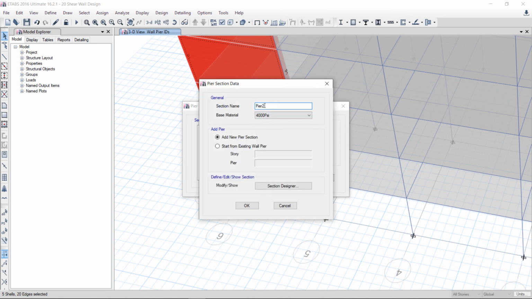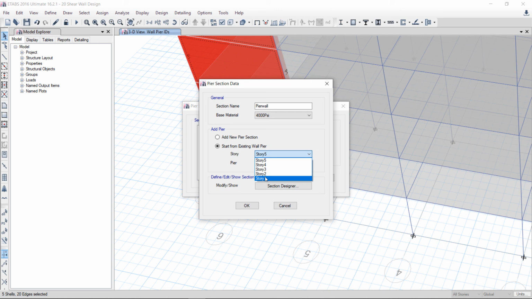Whose pier name is, maybe you can say pier wall. Whose base material strength is this, starting from existing wall pier, whose label is P1.